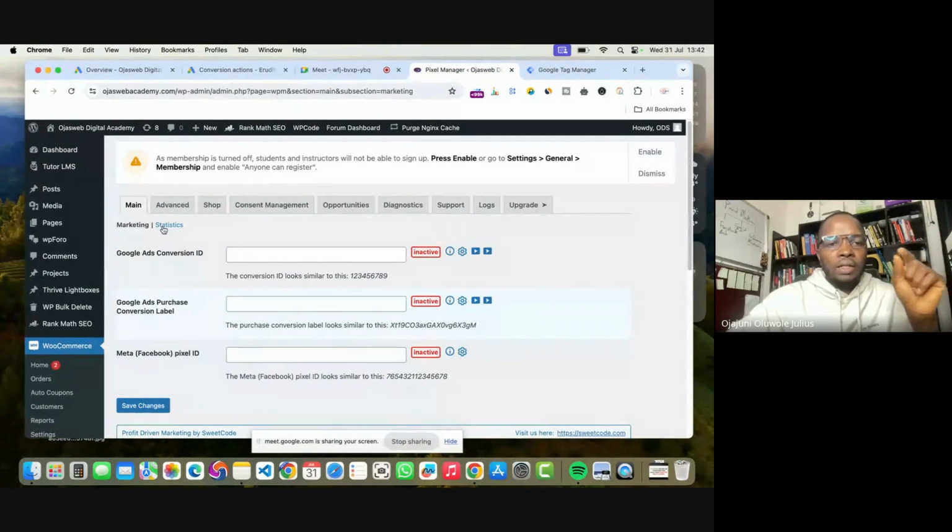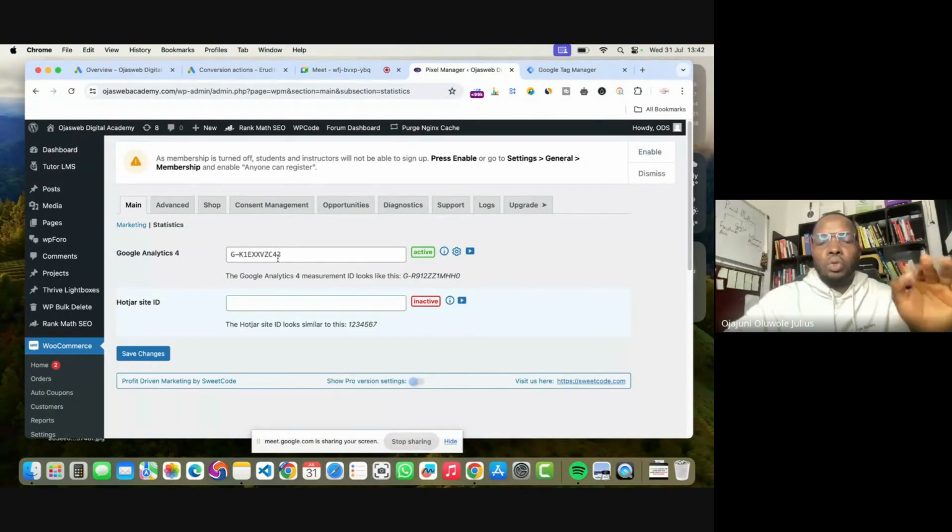But if you move to the statistics tab, you'll see the option to install your Google Analytics 4. The only thing you need to install Google Analytics 4 is your Google Analytics 4 property ID. Once you copy it, paste it here and save it, it becomes active.